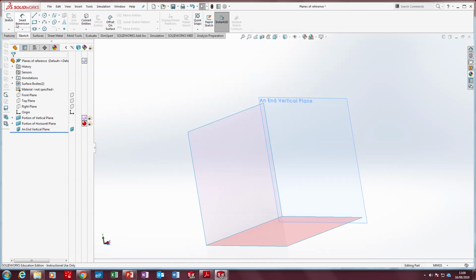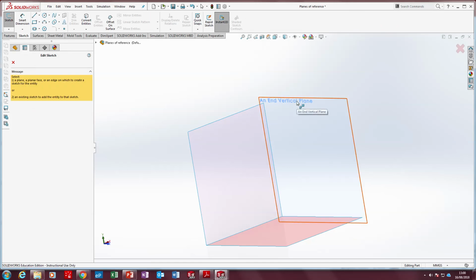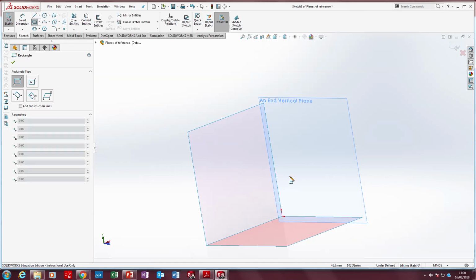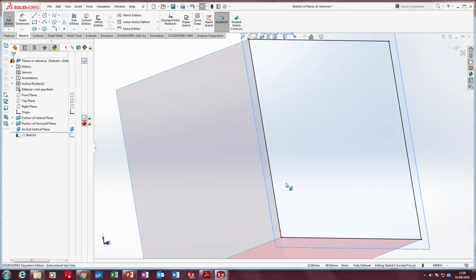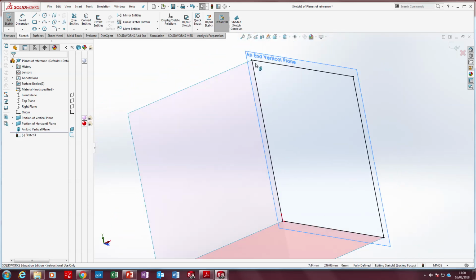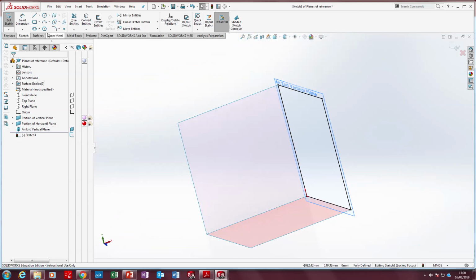So we're going to go sketch, this one, corner rectangle. I wouldn't bother to start at the origin. I'd start it up here and down there, and see the way it's gone all black. So if you start in those two corners, it'll automatically go black itself.